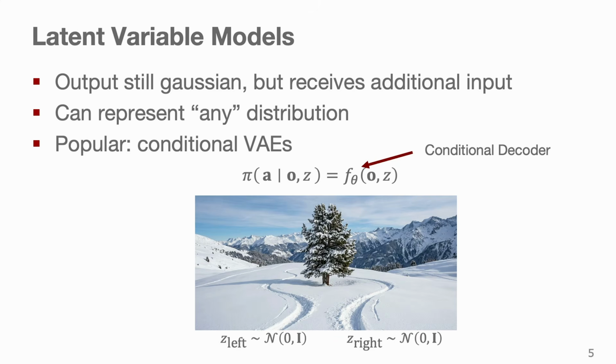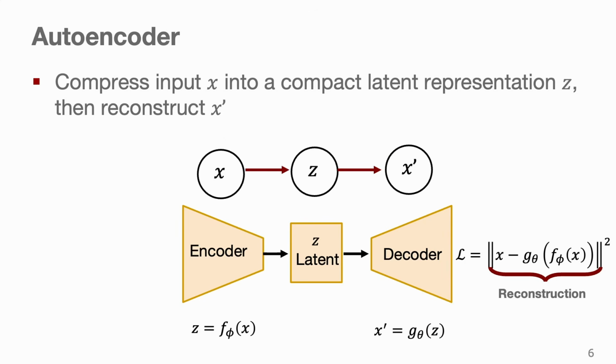So one way to handle this multimodality question, we already prefaced a little bit in the imitation learning lecture with the latent variable models, right? Which allows us to index into different modes of the distribution, like go left or go right, via this latent Z, where we can now say how to condition our policy on going left or right. But we didn't really talk much about how we can learn to compress the expert's actions into this latent Z, so we can learn this mapping. And this is where the architecture of the autoencoder comes in.